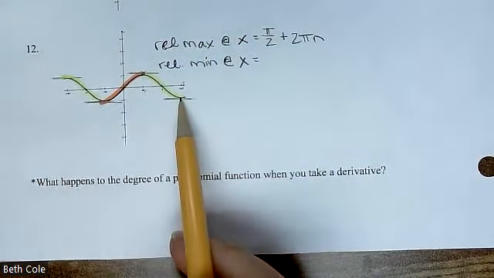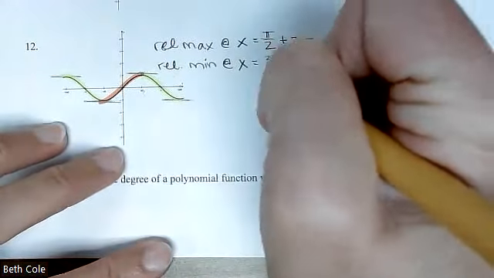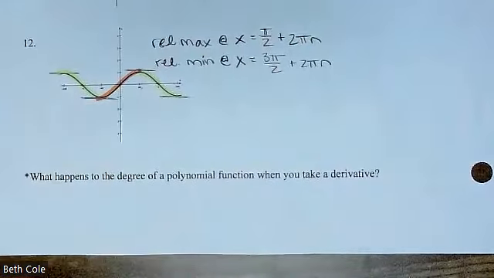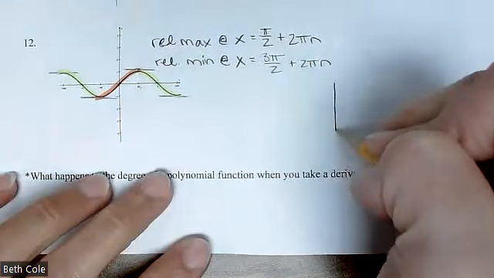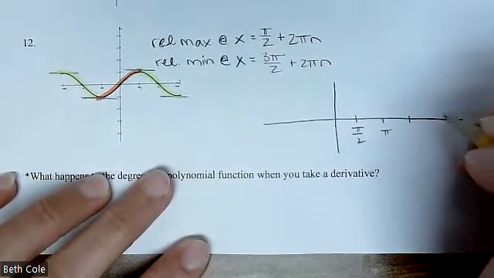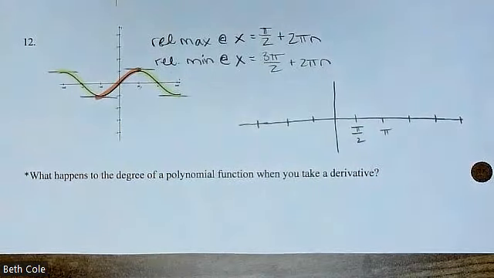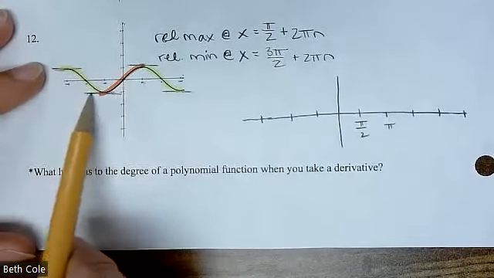Where is the first one? And when I say the first one, it has to be the first positive one. It's 3 pi over 2. And again, you have to go around the circle to get the next one. So there's an infinite number of critical points. So when we go over here, I'm not going to go but so far. And these are labeled by pi over 2 if you want to label the first couple of tick marks. Just each tick mark is pi over 2. And so the only points you can plot really specifically are those critical points. So where we have the horizontal tangent lines over here.